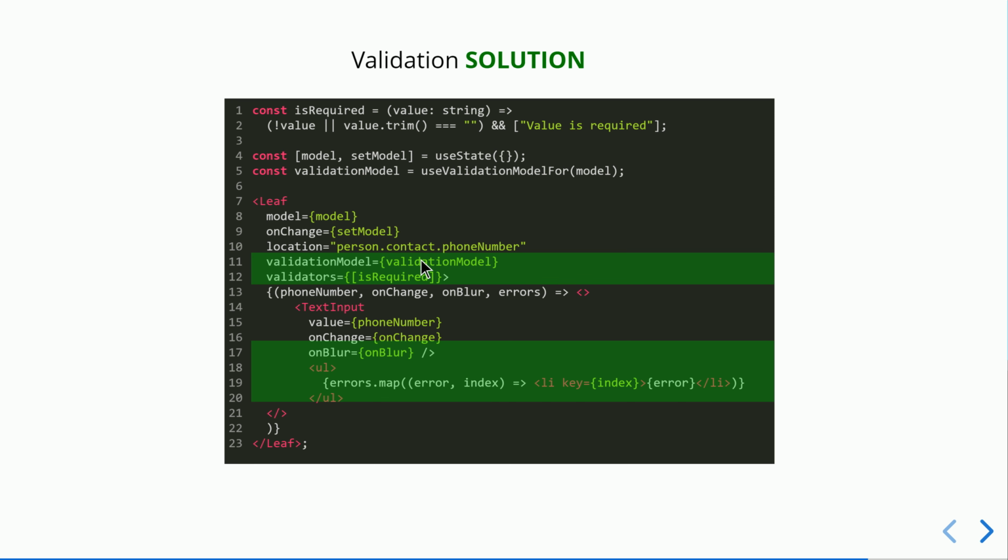And that way you can actually use this validation model object. There are some methods on it, and you can query what the validation errors are for any part of the model, and it will give you all the validation errors for everything beneath that part of the model. Also, the leaf component makes the assumption that if you are creating this component that is responsible for this leaf in the model, you probably want the errors just for that leaf. So that's what it will do here.